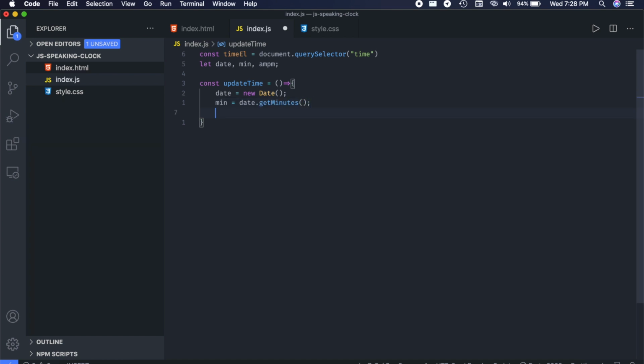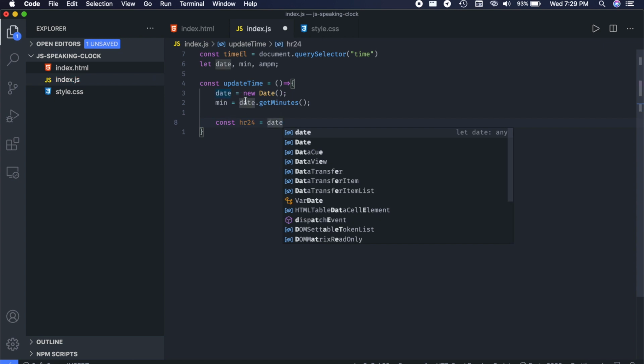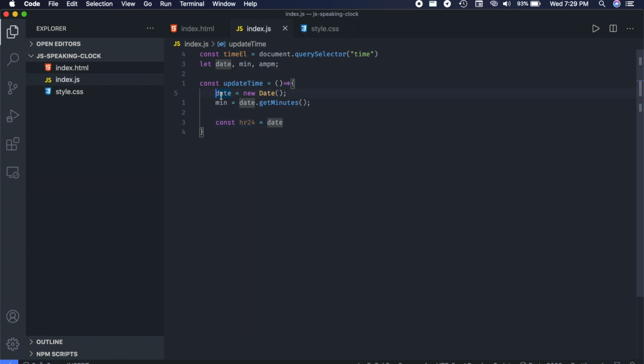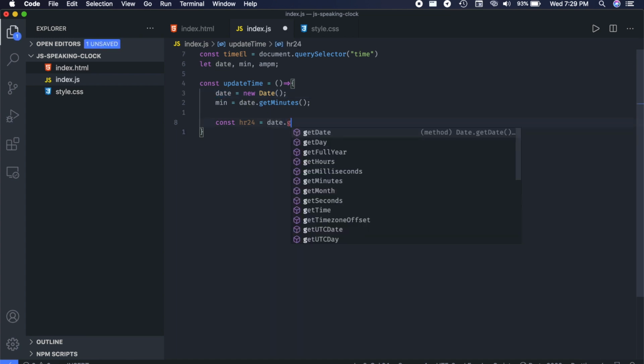And now what we need to do is set the hour. But one more thing we need to keep in mind is that we will be making a 12-hour clock, so we will have AM, PM, not just a 24-hour clock. We'll get the 24 hours. So const r24, you can write it like this, is equal to, and why are we not just doing new here? Because all things will get messed up. We need to keep track of this same date, and we will extract things from this date. All right, so date dot getHours.